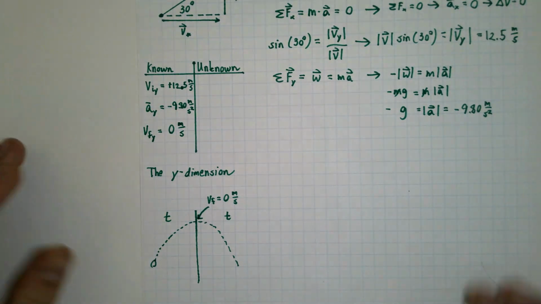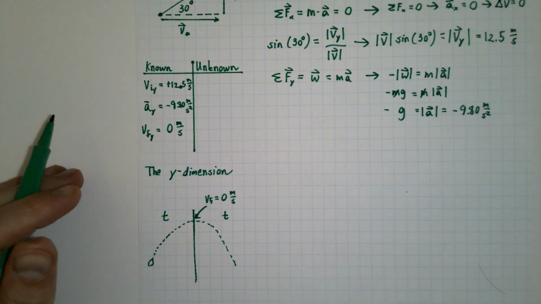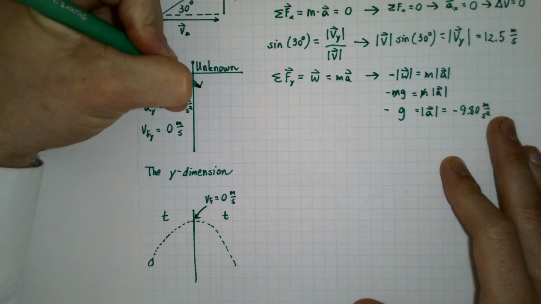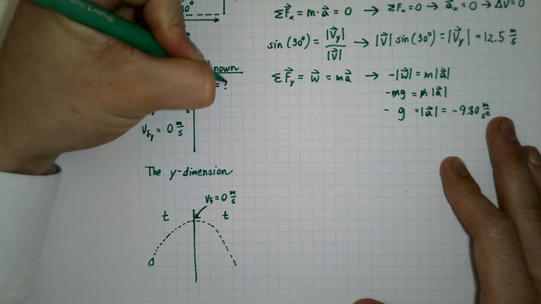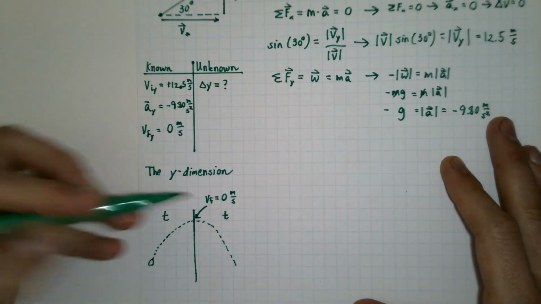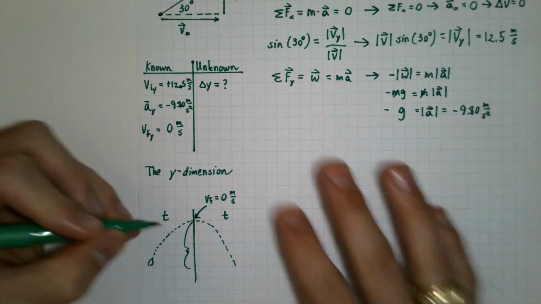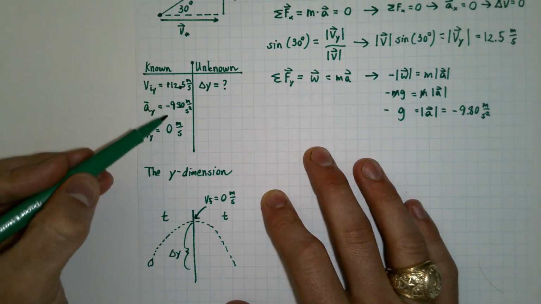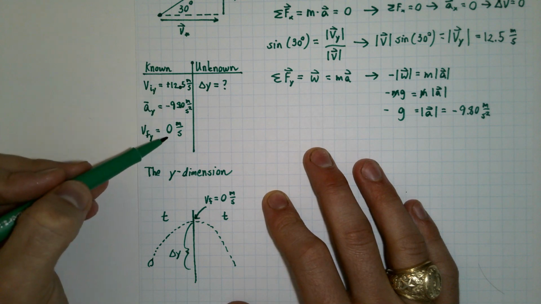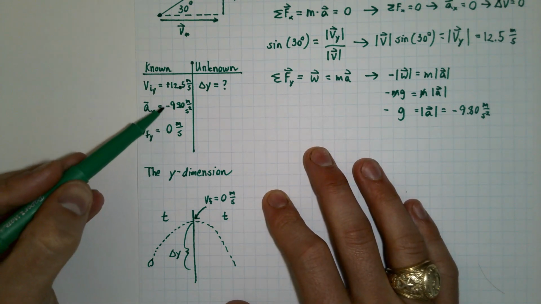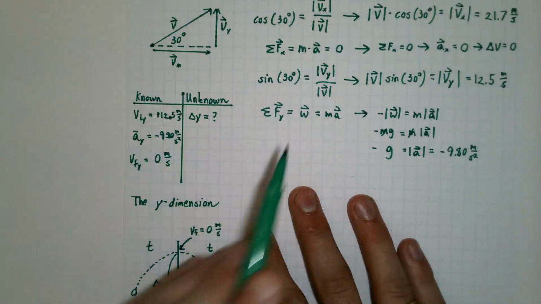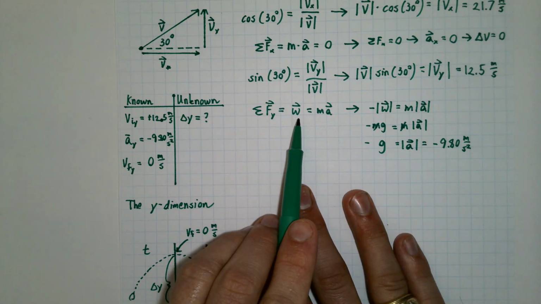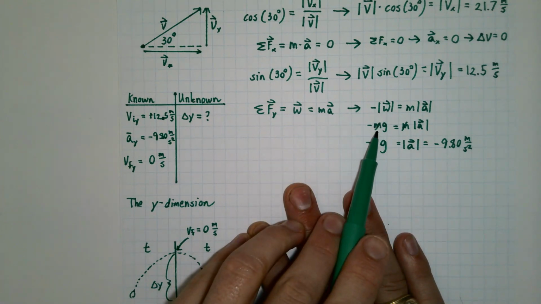An important unknown for us to solve for here would be the maximum height, which in our case would be the change in position that it goes in the y dimension. That would be this total distance here. There is our change in y, right? From start to finish, from going at some initial velocity in y to some final velocity in y. Why did the velocity change? The velocity changed because of the acceleration. Why did it accelerate? It accelerated because there's a force acting in the y dimension. What is that force? That force is gravity. Gravity is acting because the object has some mass.